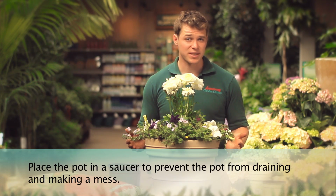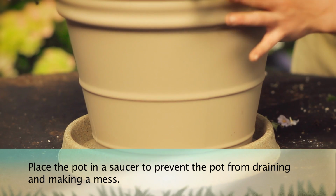Because this pot has holes, you're going to want to place it in a saucer so it doesn't make a mess in your house or on your patio because the water will drain through.